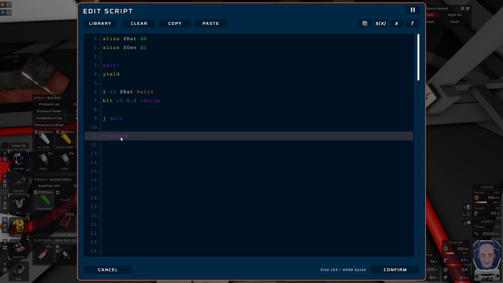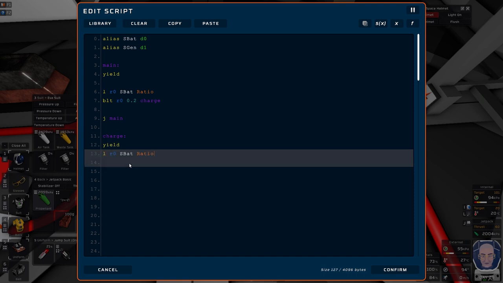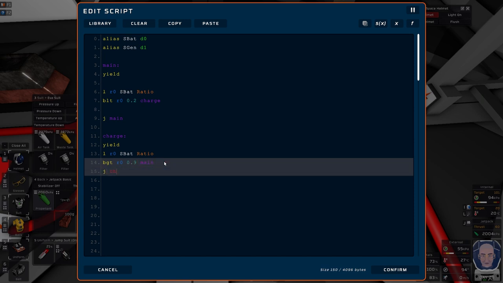Charge. Yield. Load R0. Let's copy that whole line. Set. Less. Branch greater than R0 0.9 to main, else jump charge.